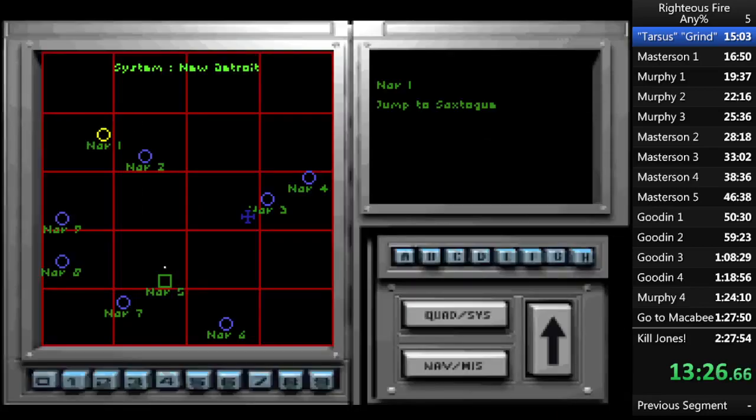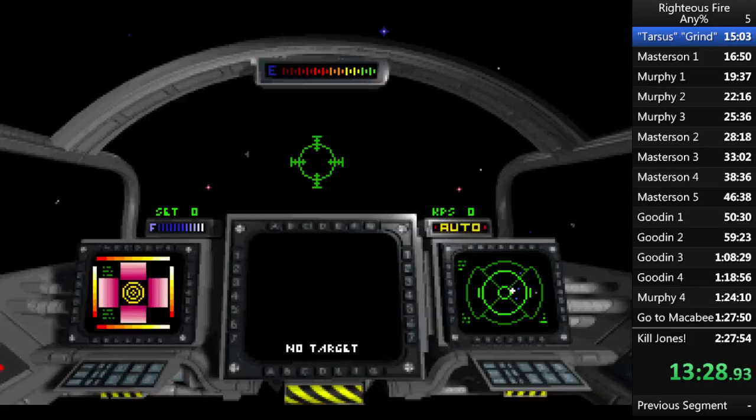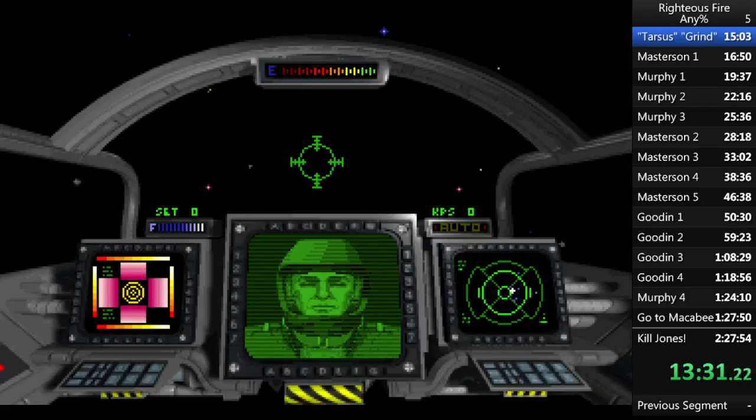Maintaining speed and course for contraband search. No contraband detected. You may proceed.